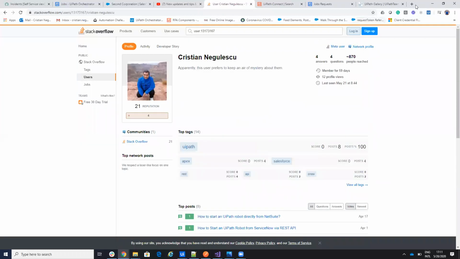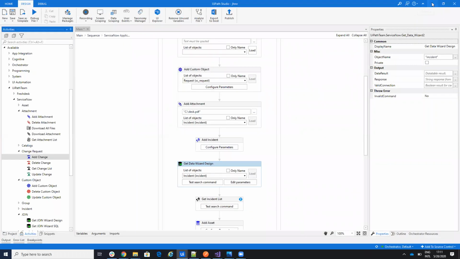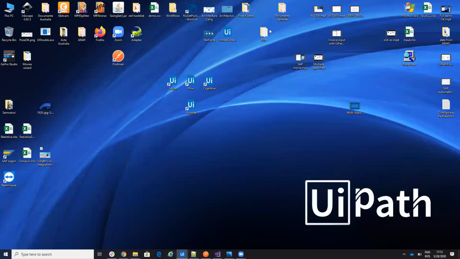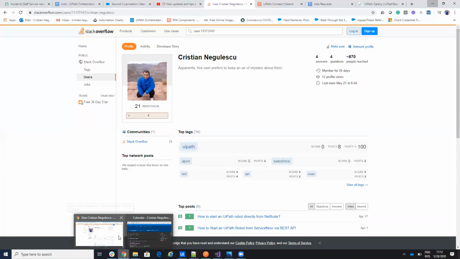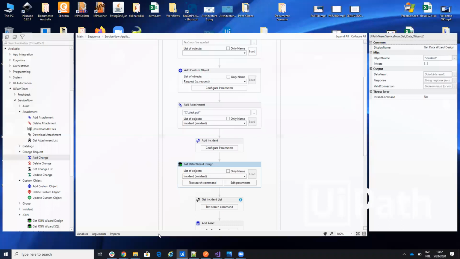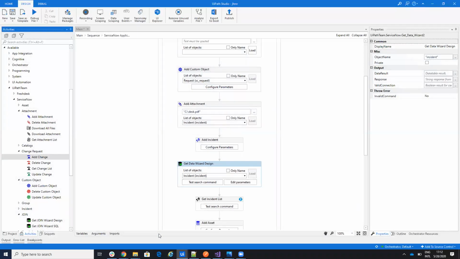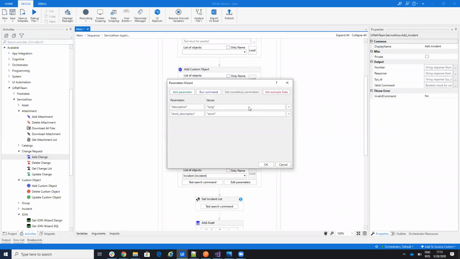Yeah, sure. So one question is, what is your suggestion to developers who are interested in building these customized components and publishing them as packages? So my suggestion is, I gained a lot of knowledge and understood a lot of stuff creating this wizard. So I create these wizards that make the end users of UiPath, the robotic process automation users, very happy, because they are not so expert in software development.